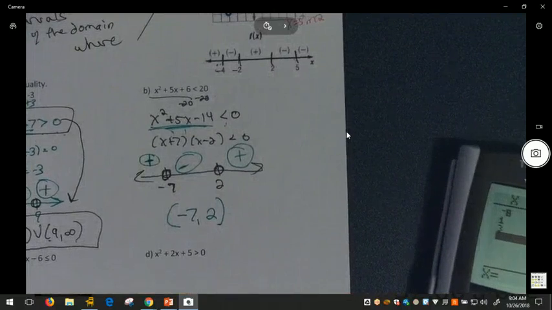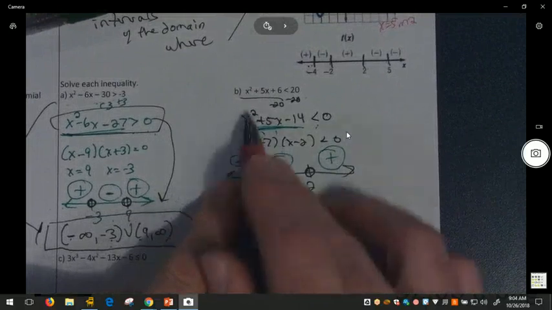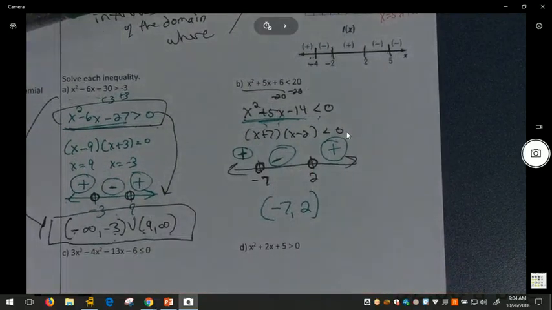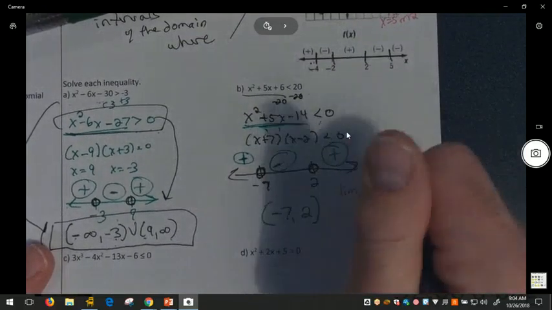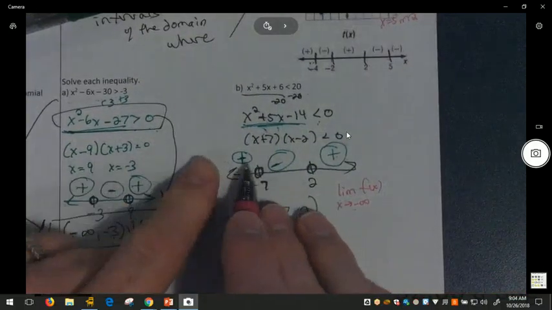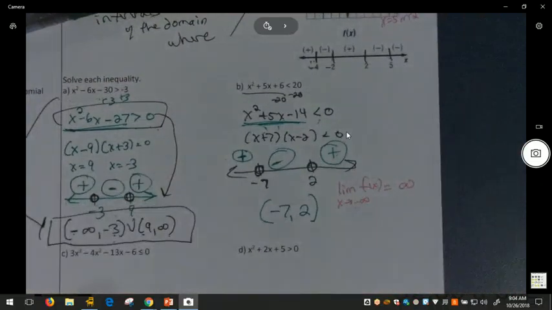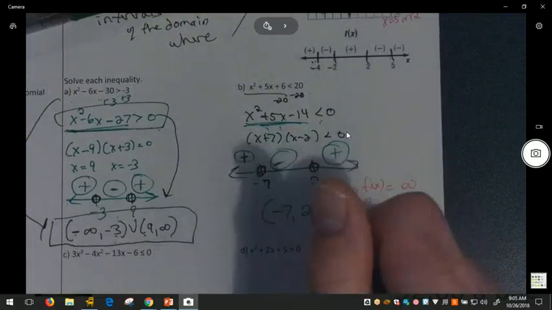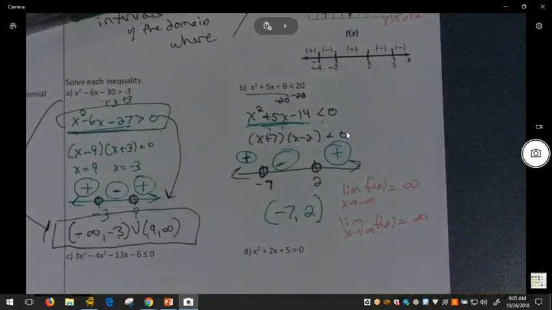Now we also know the end behavior. So if I asked you to describe the end behavior, you look at the signs at the ends. This is a polynomial function. It doesn't have any horizontal asymptotes or slant asymptotes like rational functions do that could have an impact on the end behavior. So we know that it's just going to follow the sign. The limit as we go to the left on f of x. As I go to the left, the outputs will continue to be positive. So they will go toward positive infinity because this is a quadratic, an even degree polynomial. The same is true as I go to the right. It will be positive infinity.